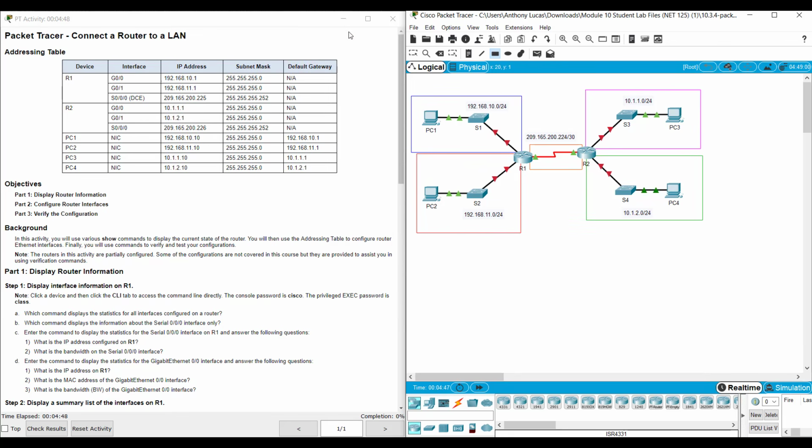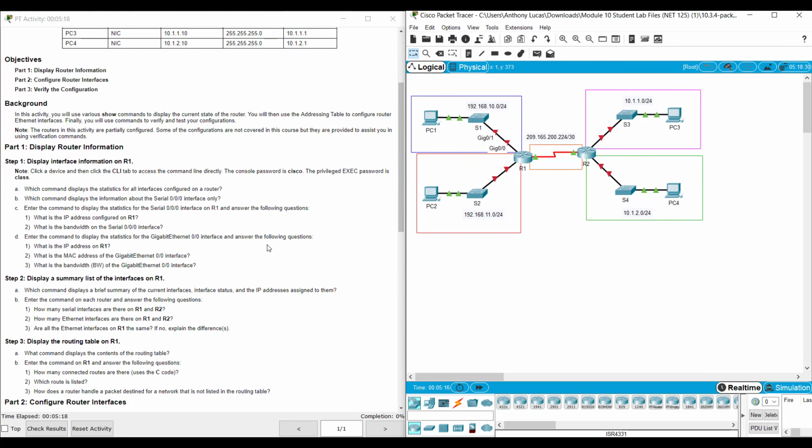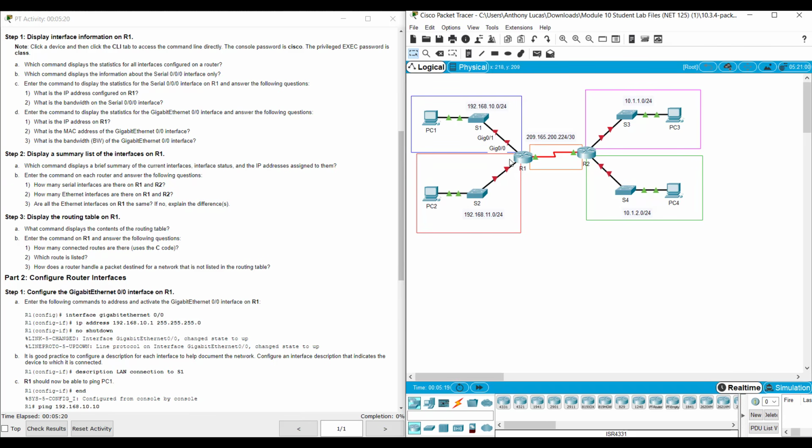So you can see here, each one of these boxes represents a totally separate network that needs to involve the router if you want to leave that box. Think of it like a fence, okay? Again, if PC1 wants to leave the network it shares with S1, and let's see what interface this is, it is G0/0 with R1. G0/0 is the default gateway. So PC1 has to contact G0/0, whatever IP address it is, before it leaves its box, or its network. So we want to configure these interfaces on R1.